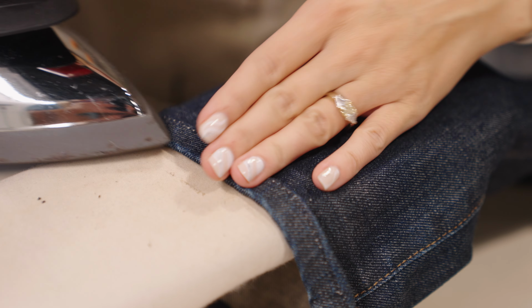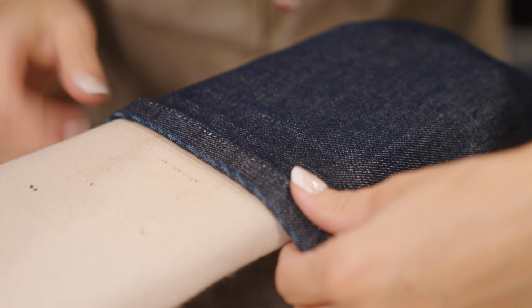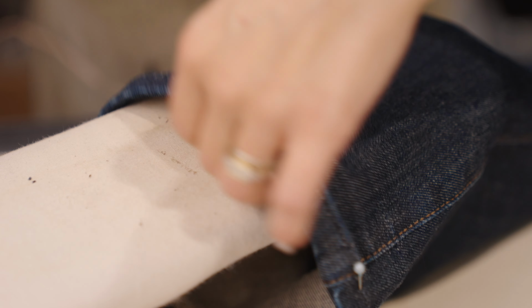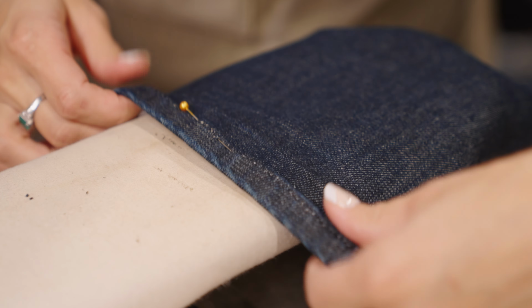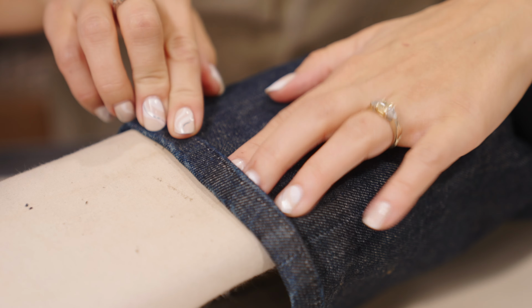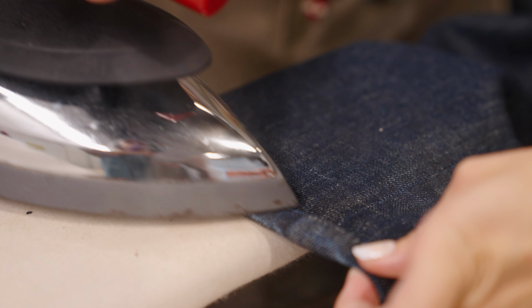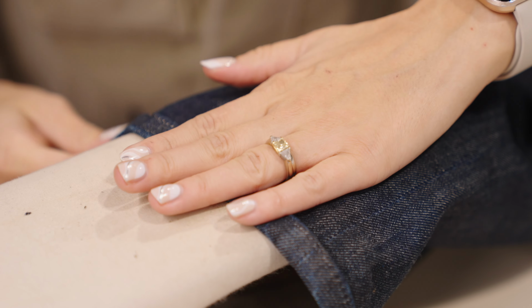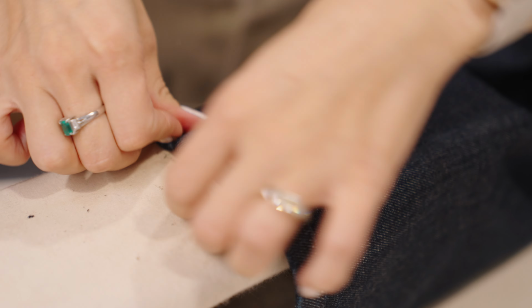And as I'm ironing it, one last really important pro tip is that we're trying not to stretch the pant. A lot of times, you know, this denim has got some amount of spandex in it. And as we're putting this binding back on, it is a little bit bulkier, okay? So we want to try really hard not to also stretch the pant because it'll result in kind of a weird flare. So we're trying to be careful to maintain that original width.